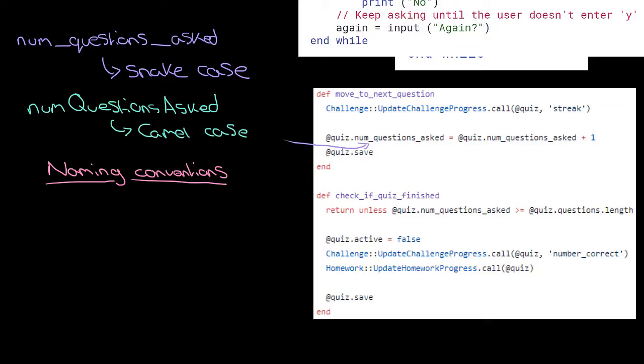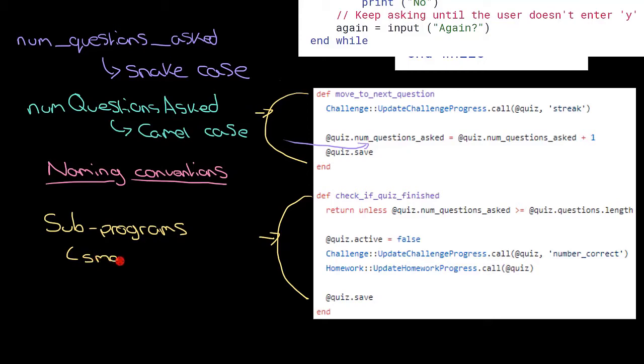Last thing as well, you'll notice this code has been split into subprograms. There's a subprogram here and there's a subprogram here. Subprograms are brilliant for various different things. First off, I can name them sensibly, so this subprogram here obviously checks to see if the quiz is finished, and this subprogram at the top moves the quiz to the next question.